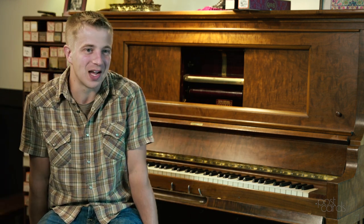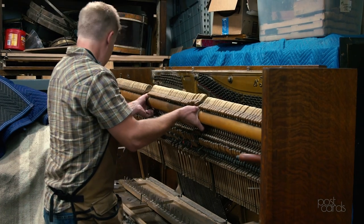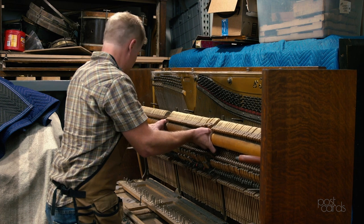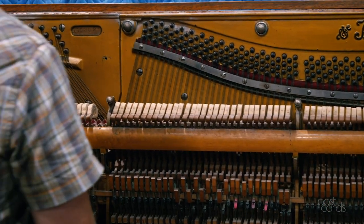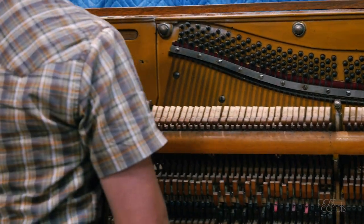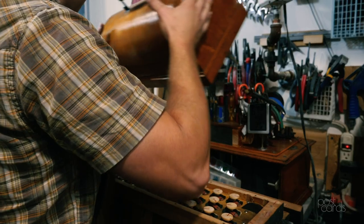I worked part-time with him for about 7 or 8 years and really came to enjoy the work. It's a neat mix of mechanical engineering and woodworking and a little bit of history, and of course working with antiques and the music aspect of it. And I liked all those disciplines coming together into one trade.